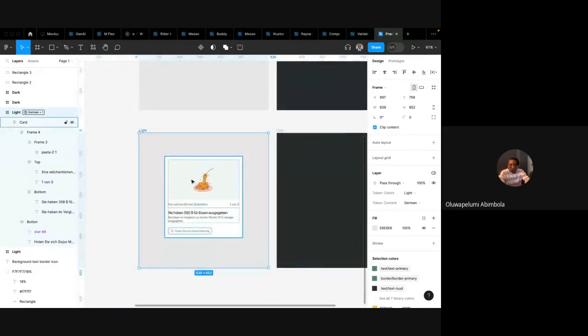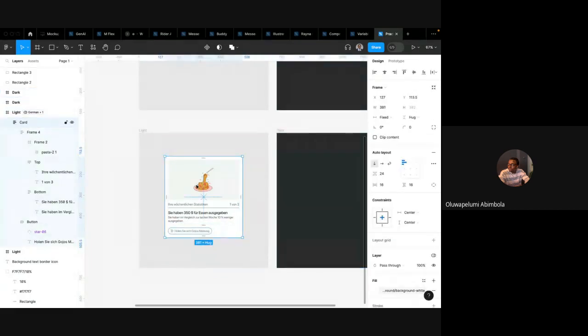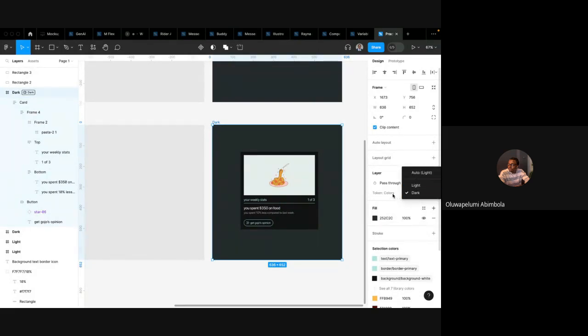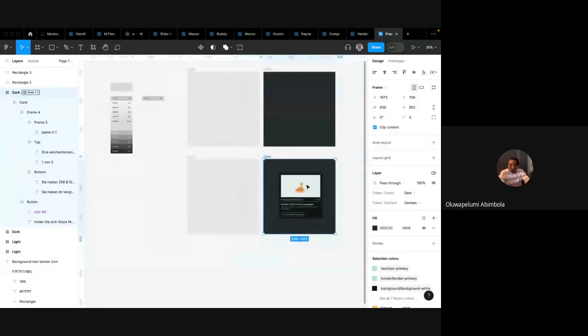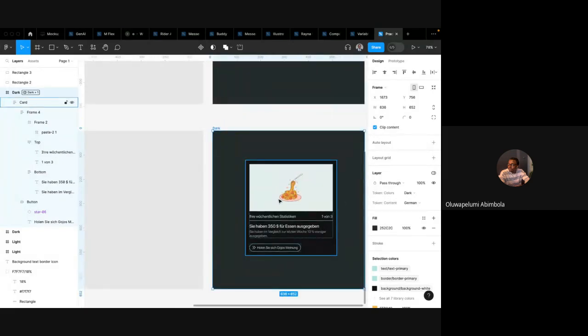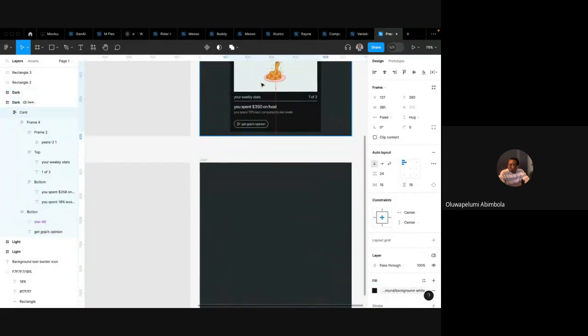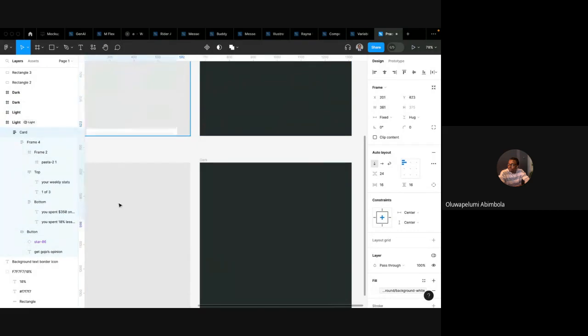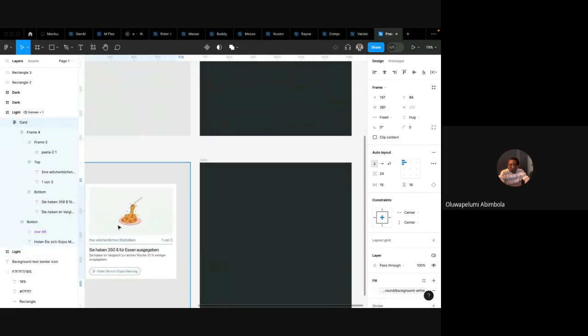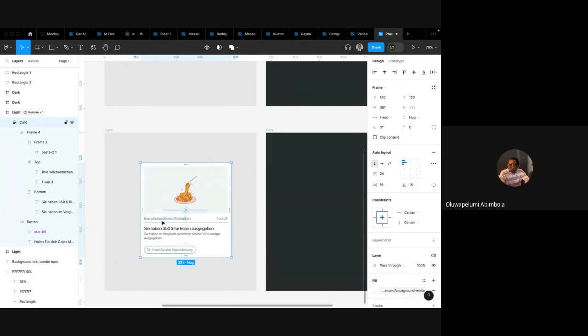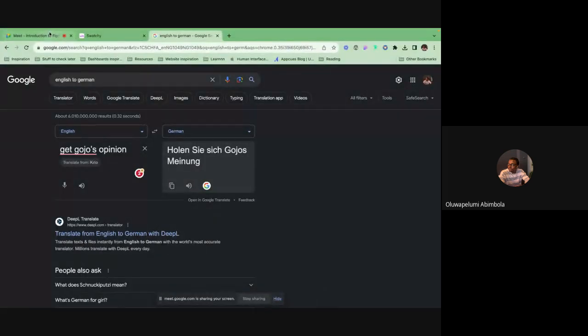So this is German. And if I bring this guy here, change this to English because it's currently English, we can have dark mode for German. So we have German dark mode: dark mode for German, dark mode for English, light mode for English, light mode for German. Does everybody understand? You guys get that?